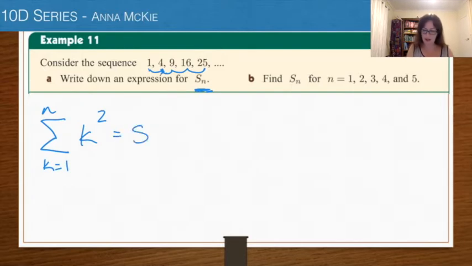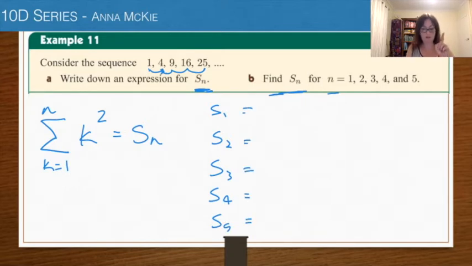I suppose we could write Sn next to that. And then part B is find Sn, so for the sum for these different n values. So essentially what we're going to end up doing here is we're going to have 5 sums. For efficiency, you might do this first, lots of equals. So S of 1, it's the sum of one term. What's the first term in this sequence here? Not a sequence. Well, yes, it's a sequence, is 1. S2 is the sum of 2 terms. So we have 1 and 4. That's equal to 5. And so on.